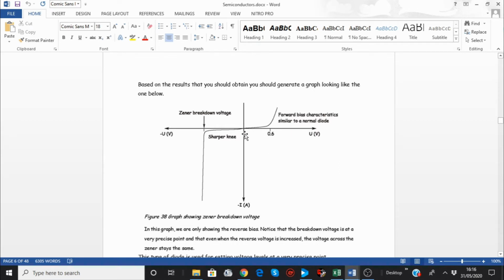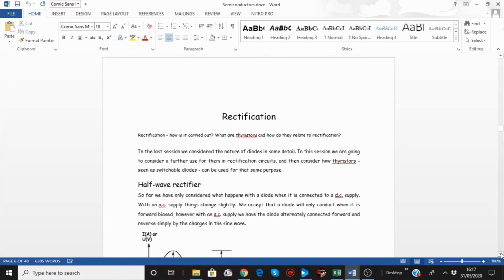But with this, you have a set value of voltage. You can have 10 volts, 12 volts, the Zener diode working voltage, and at that voltage, it's usually used for fixing the voltage or regulating the voltage, supply voltages. It's usually used in adapters that you have for mobile chargers and laptop chargers, all those kind of things.